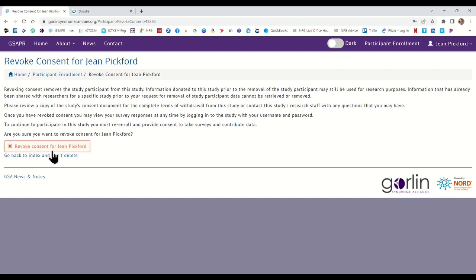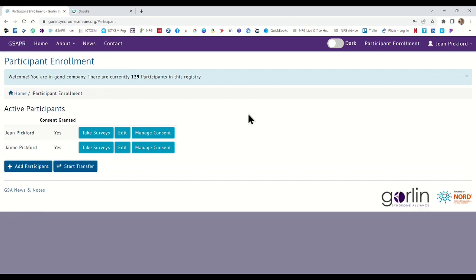That's already gone out. But at this point, once you hit this button, anything moving forward will not be shared. Your information will not be shared. So we don't want to do that, but I wanted to make sure you knew that that option is available to you. At any given time, you can remove yourself from the registry. And so we're going to go back to the index and not delete because we want to stay enrolled for purposes of research.